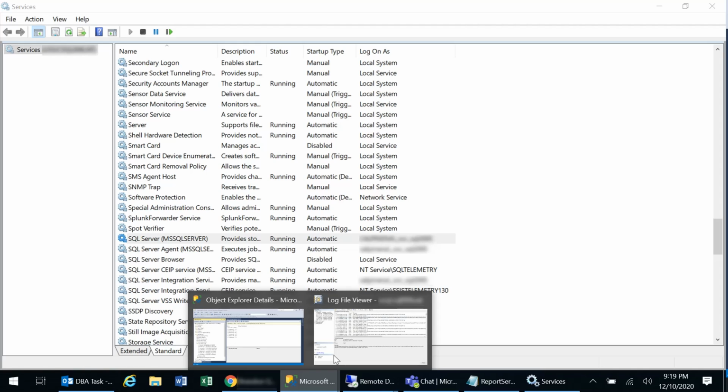Do that first and see if that resolves the handshake error. If not, go check the account that the SQL Server service is running under and make sure that the account's domain is the same as the user attempting to establish a connection.